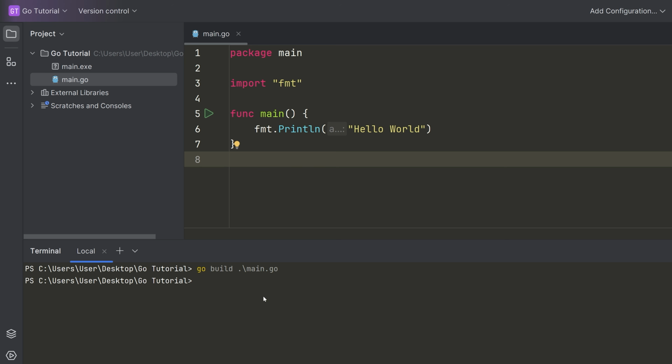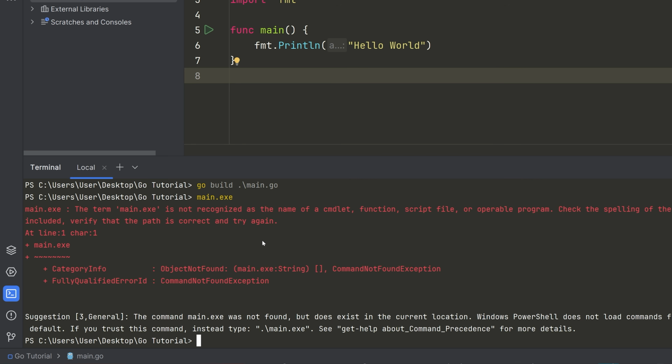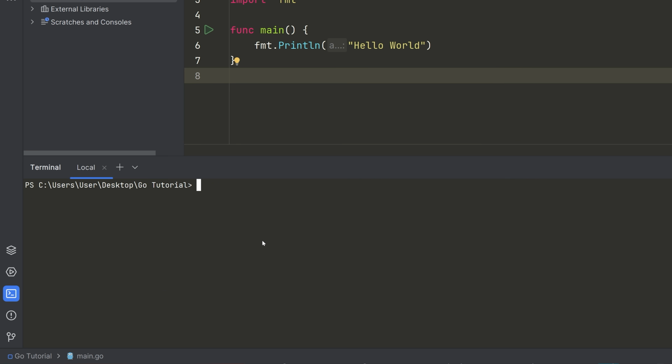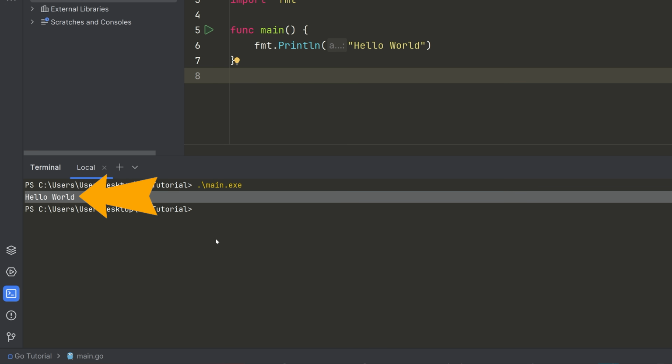Now that we have this, we can directly execute this file. And on Windows, to do that, you can just type the name of the exe, or I think I need to do ./ and then the name of the exe, and it will run it. And I believe that's the same command on Linux and Mac as well. So you can see I did ./main.exe that then executed the executable, which prints hello world.